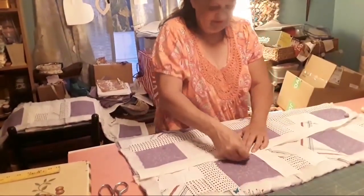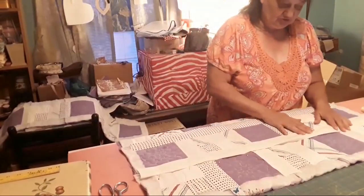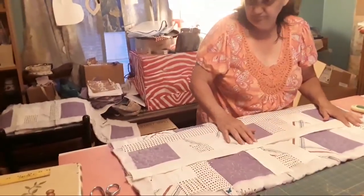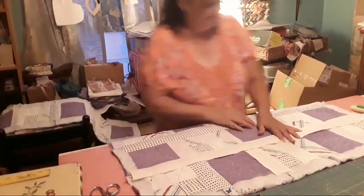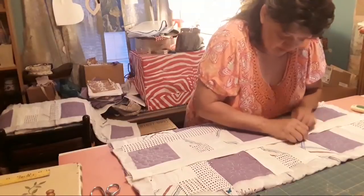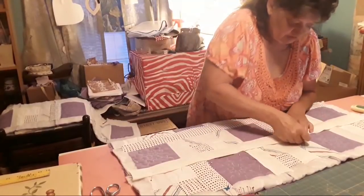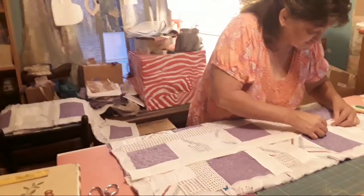What is the width of the strip you're adding? What's the width of the strip? Yeah, the width. How thick? 3 inches. That's what I thought. I was fixing to say 3, but I wanted to make sure. I thought that looked like 3 inches long for some reason. The brain does not want to compute.